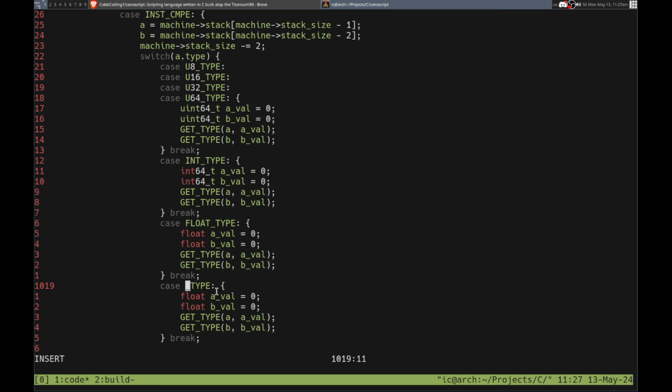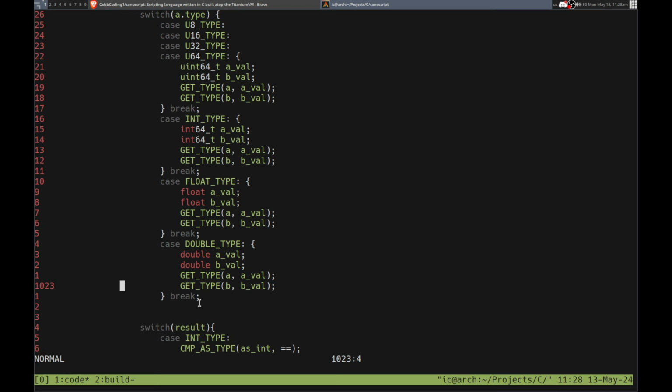So this will be double type though. Once I make sure it works, it's double. And yeah, these are still the same. So eval like eval. Yeah, I guess we don't really need to set the values, do we? Not really necessary. Okay, so we have that, int64, float, double, and that should be pretty much it, right? So the thing with the float and double, there might be some issues, so I might want to combine them together, and I might not, I'm not sure exactly. But floating point values can get confusing.